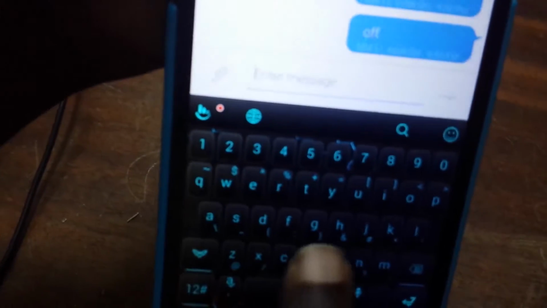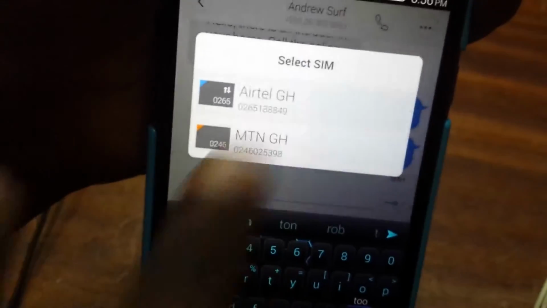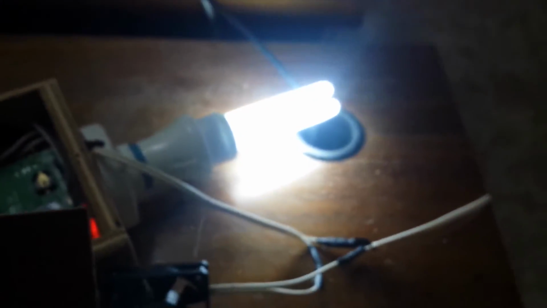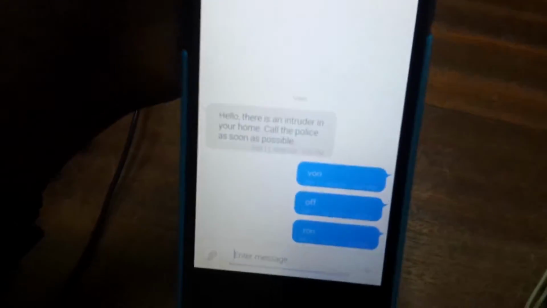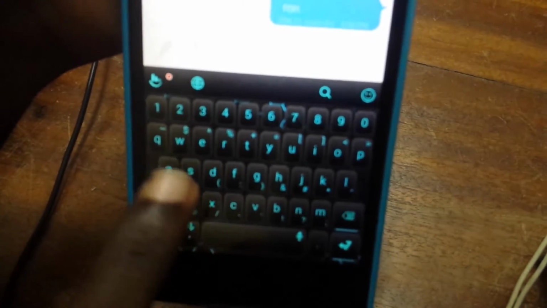Okay. So we also go for the light section. For the light section, we use the keyword RON. We send that as a text message to our system, and we are supposed to see the light on. Okay, so automatically the light comes on. And to put off the light, we use the short code called QUO.